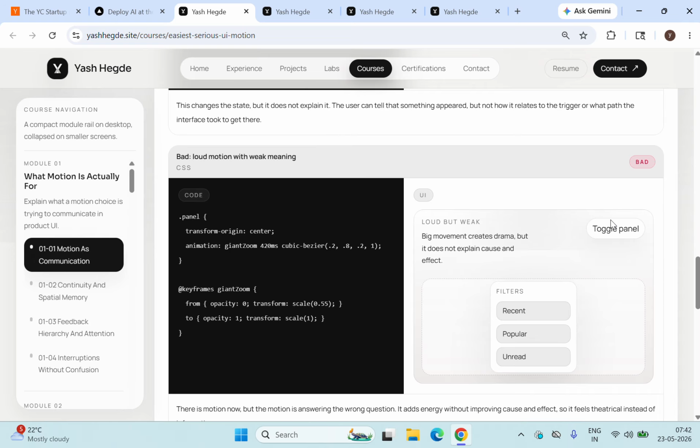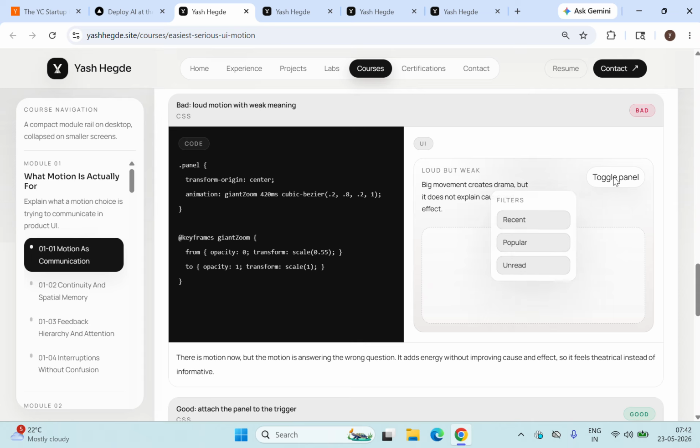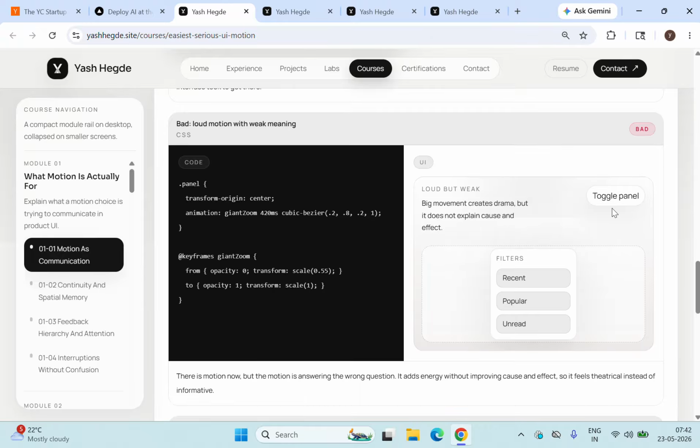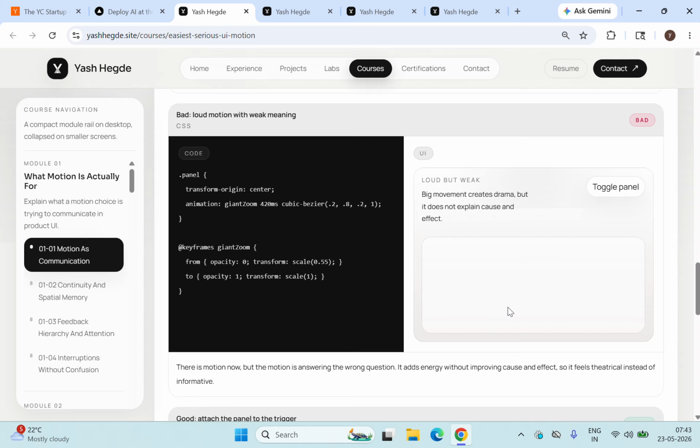Let's look at a bit better example. Here if you see, there is some animation. It comes from somewhere and zooms up and appears on the screen, and same when it goes back. This giant zoom from center version does have some animation, but the animation is not helping me. It is loud without being informative. I cannot make out why this jump exists. Why did it come out of this place? Why did it get into that size?